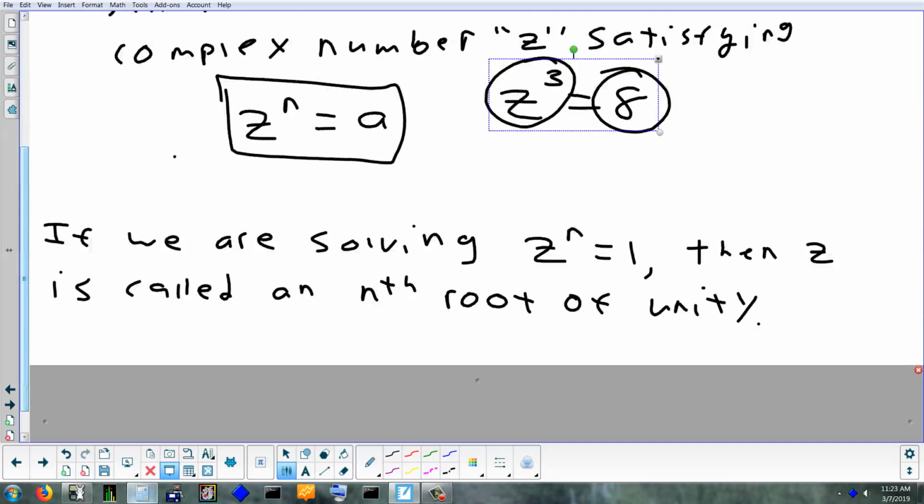If they ever say find the roots of unity, this is like the only one that has a special name. What they're really asking you for is the roots of 1. That's all that means. So if they said find the square roots of unity, all they're saying is find the square roots of 1. What are they? And a square root problem would be pretty easy, because there's only 2 answers to a square root problem.